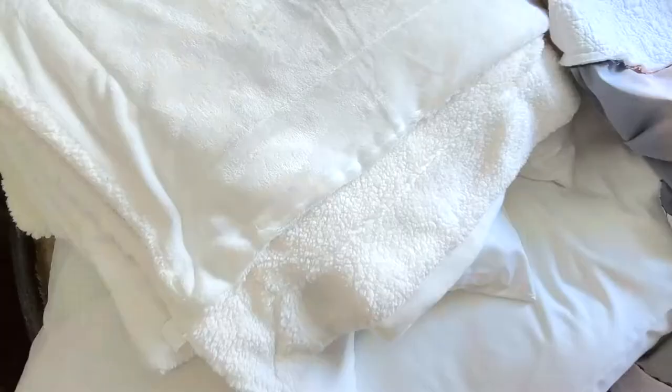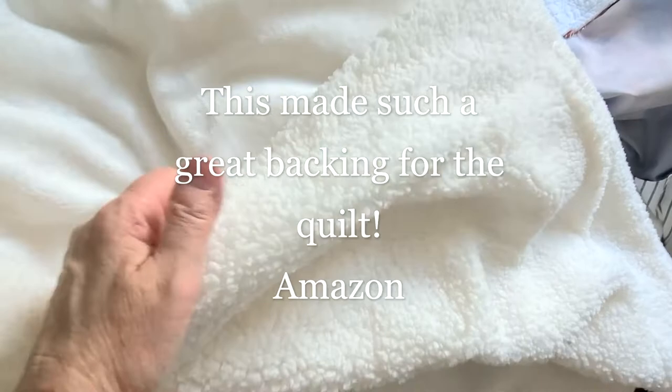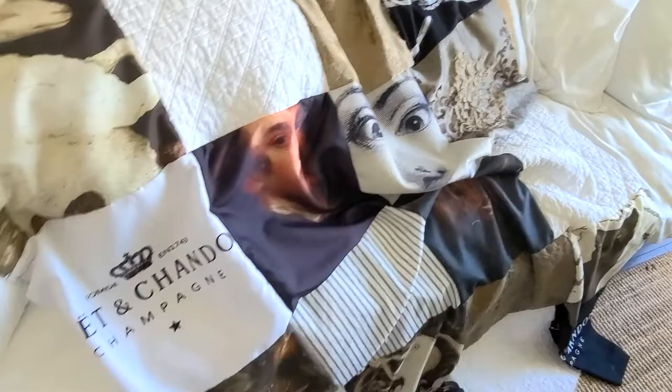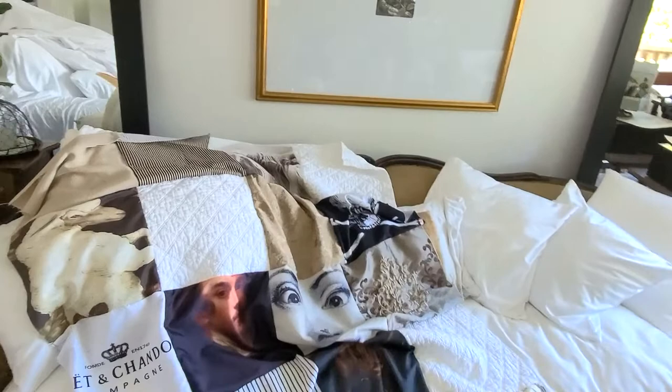Okay, and this is a twin size, really comfy. Look at, oh, it's so soft. So I think I'm gonna put this side facing out. Okay, here it is just before I put on the backing. Look how cute it turned out. Oh my God, and the colors are just perfect for my little house. Look how cute. Oh my God, I love it. I love it. Excuse me, boopers. Excuse me, Grayson. Look. Grayson's in awe.